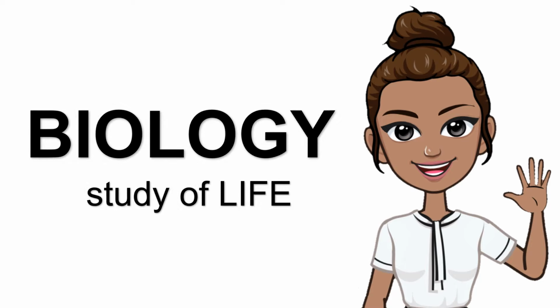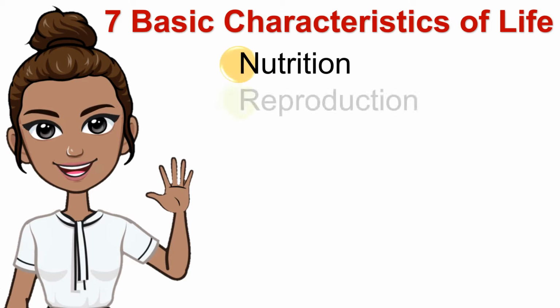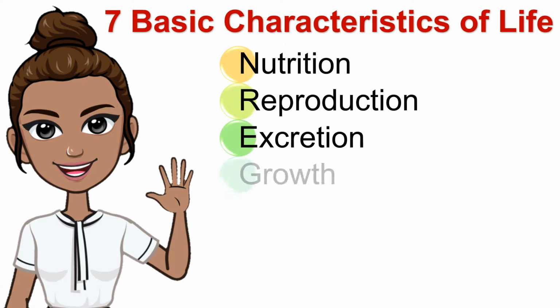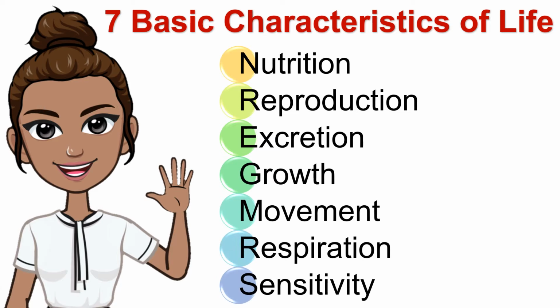Biology is the study of life. Life does not only involve the living things itself, but also includes its deepest characteristics. There are many characteristics of life, and some of these will be discussed. This is an important introduction on how you define a living from a non-living for you to simply know how important life is. There are 7 basic characteristics of life: nutrition, reproduction, excretion, growth, movement, respiration, and sensitivity.